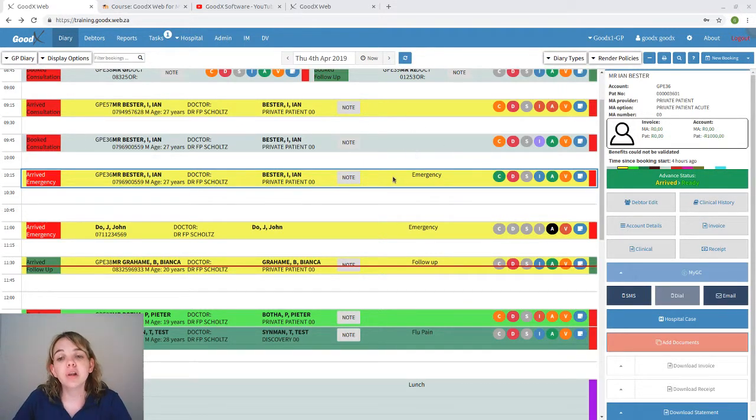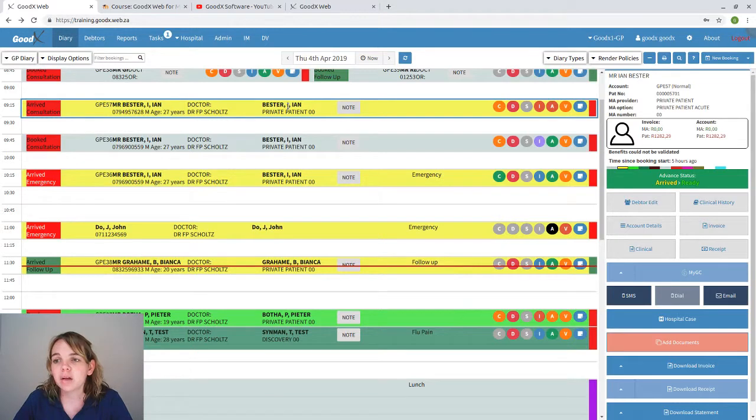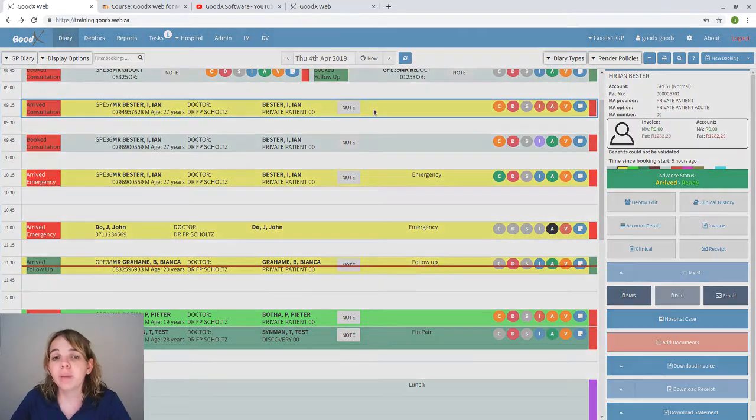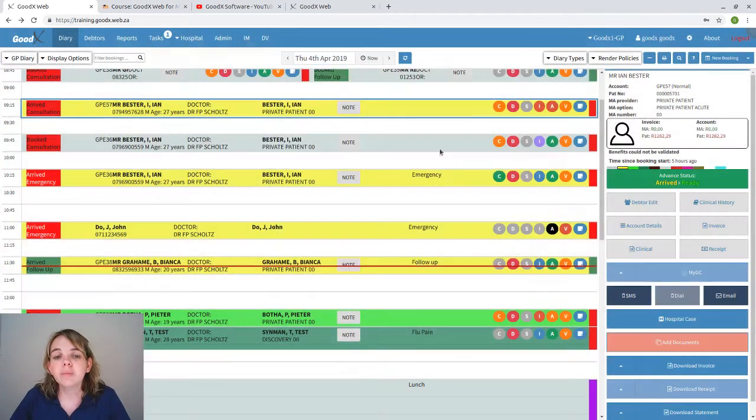Now if you click on the diary, we've billed Ian. Let's take one that is outstanding, like this one. This patient, you can see here on the right hand side, the patient is outstanding 1,282 rand. So now the patient tells you, okay, yes, thank you, I want to pay.